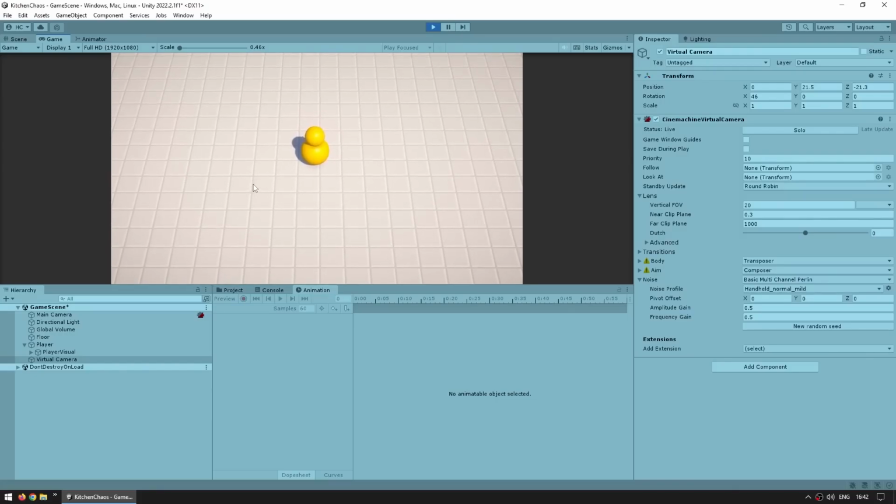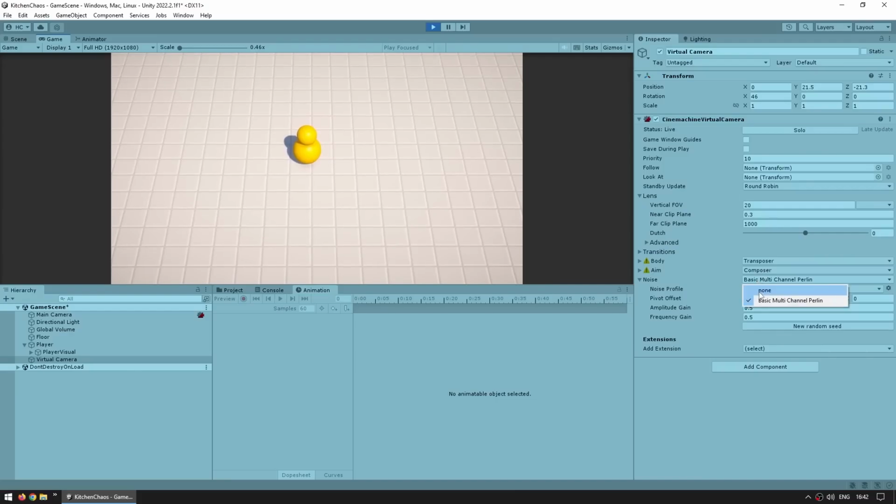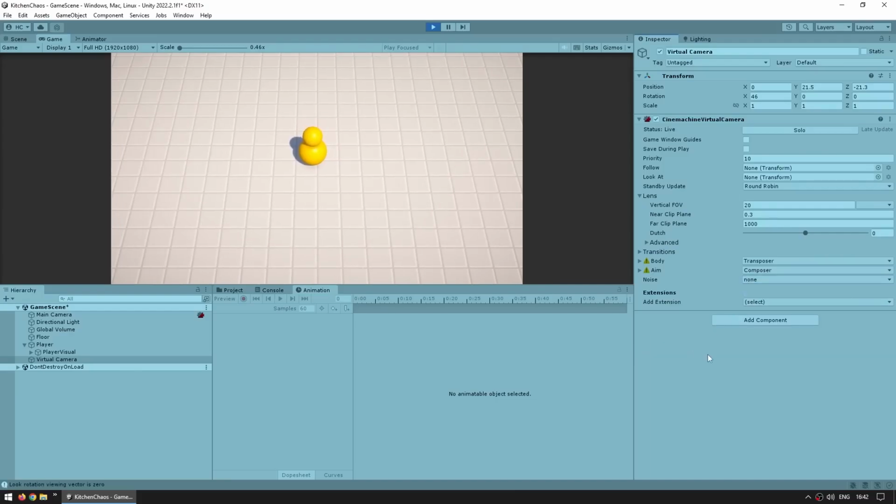Although actually, in my case, in order to make sure that the video doesn't get way too compressed, I'm going to disable this on my end. So just set the noise channel to none. But you can see how easy it is to add complex camera features when using CineMachine. And of course, when using CineMachine, if you want, you can use it to make your game a lot more unique. Now for me, I want the design here where the camera is fixed.